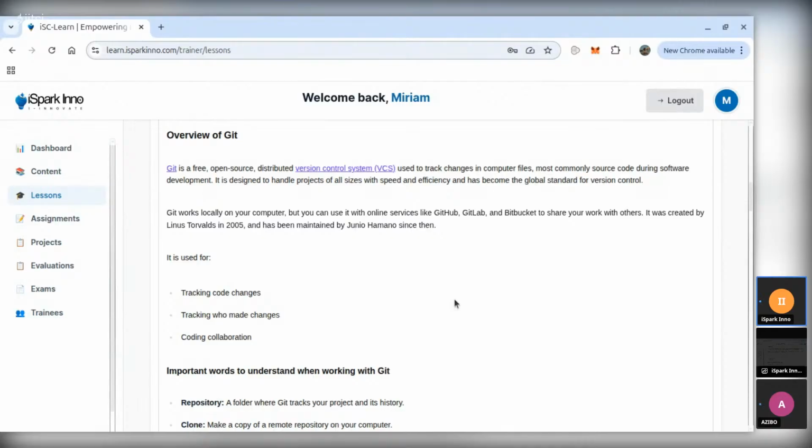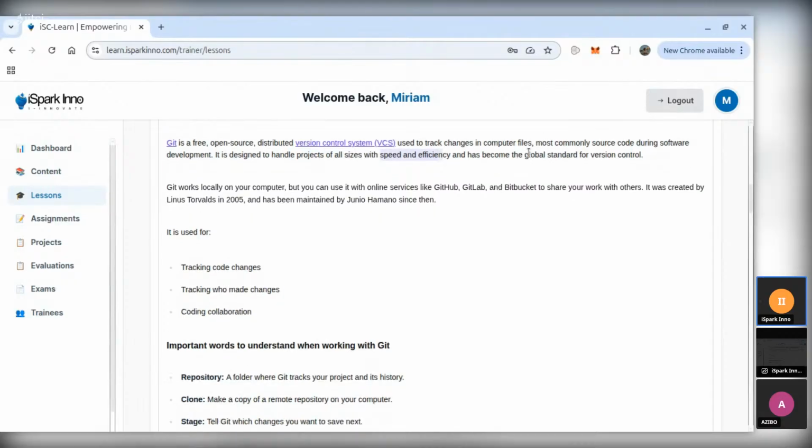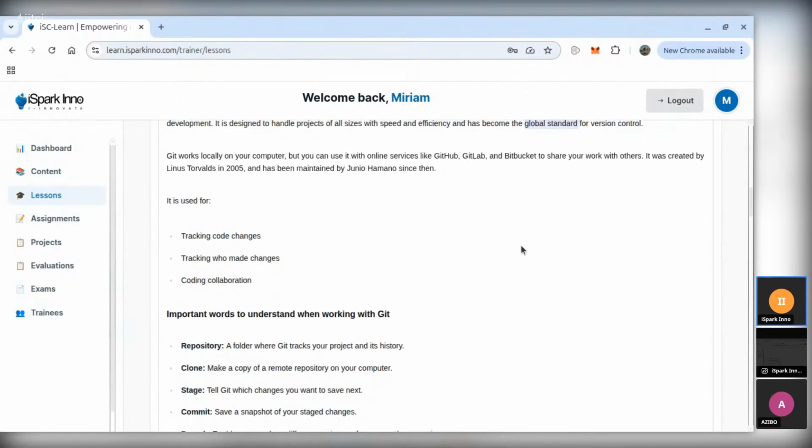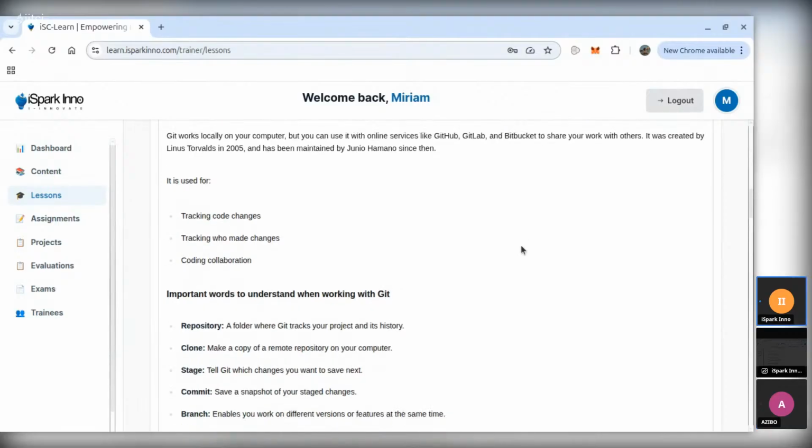These are projects of all sizes, from the small ones to the major enterprise projects, with lots of speed and efficiency. And like I said, it is used globally. It has become the global standard for version control. Most of the jobs you're going to see, you're going to meet them using Git as their version control system, unless otherwise.